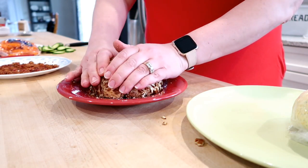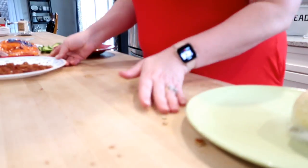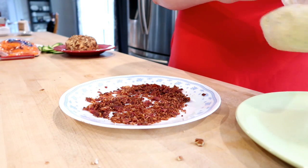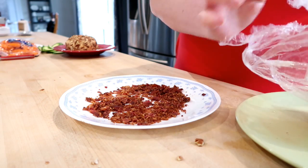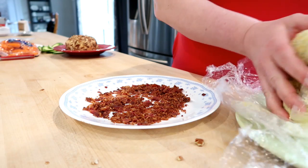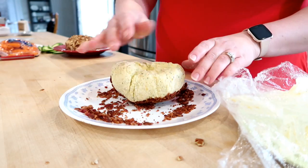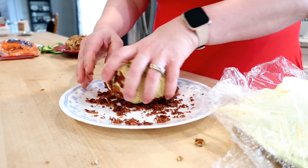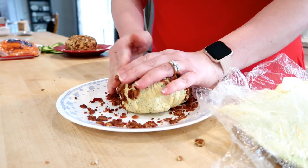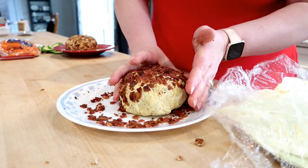Okay, so here's the one with the pecans. I'm gonna do the same thing with this bacon ranch one. So I have my bacon here that I cooked and crumbled. I made sure to cook it really crispy so that I could chop it up and it would be crispy and I could roll my cheese ball in it. I'm really excited for this one. I actually can't remember if I've ever made this particular recipe before. I know I've made the original cheddar cheese ball, but I don't think I've actually made the bacon ranch one, so I'm very excited to try this.